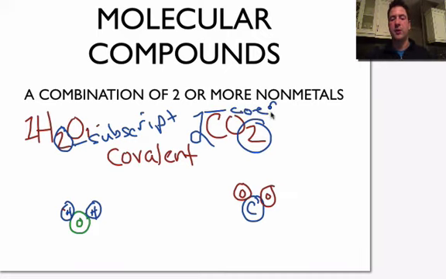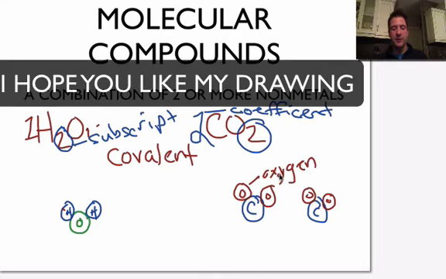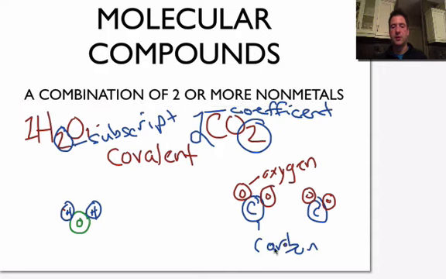So, coefficient, that's coefficient. If I add that, that means I have to draw another one of these, because that means there's 2 carbon dioxide molecules. So then I'd have to draw that, and remember, for every 1 carbon there's also 2 oxygens. Okay, so it looks kind of like a little face there, but these are the oxygens, and then the carbon is in the blue. That's the carbon. Okay, so that's how we form molecular compounds.